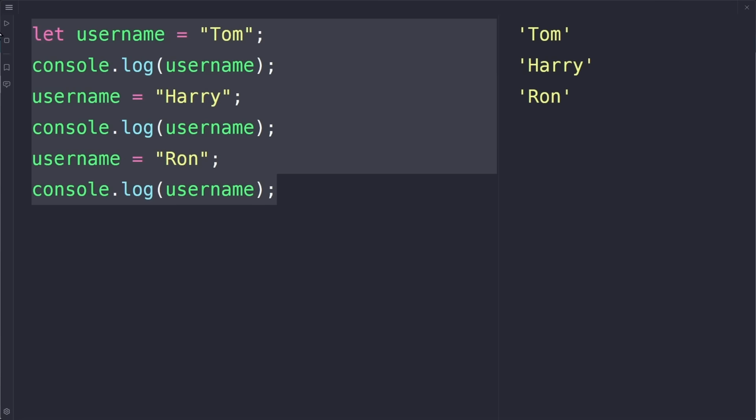Let's briefly talk about constants. We know that we can override the values of variables. But sometimes our programs may need variables whose values will remain constant. We want to protect certain values from being changed and overwritten. In this case, we would use the const keyword to declare a variable. The const keyword allows us to create a constant variable whose initial value cannot be changed.